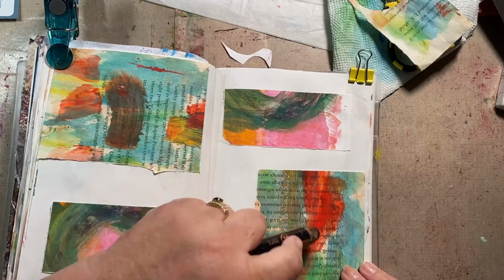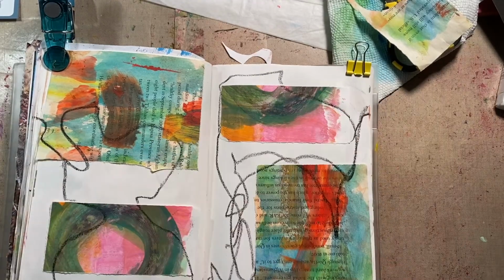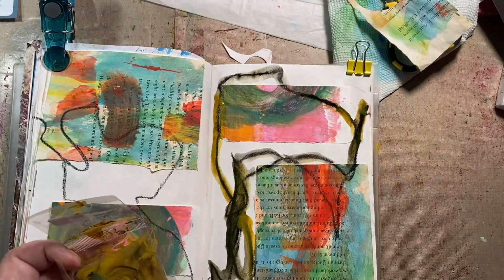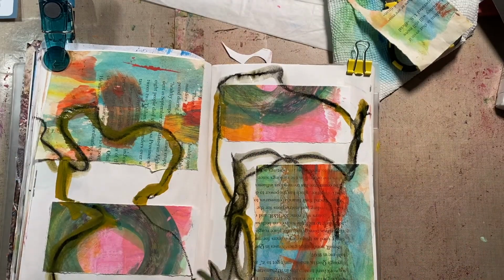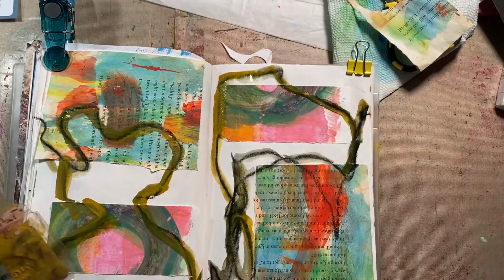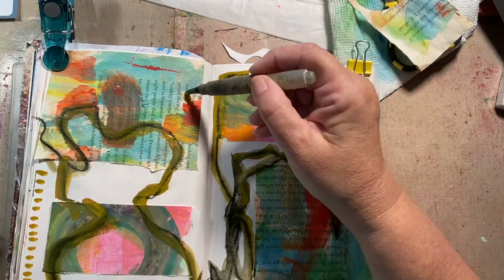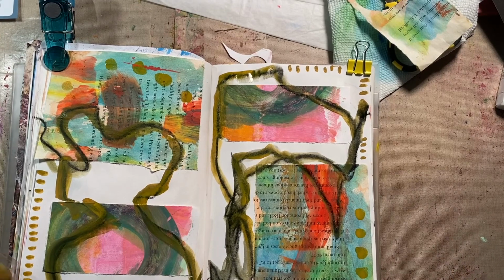And I saw Bai Bun on a Patreon video did something like this. I'm using my left hand, so it's not controlled. But she used a sepia color with her black Stabilo. And I'm like, ooh, I have that artful chalk thing. And I'm going to make those two colors go together. Do they match the pages that I just put down? Not so sure. But in the end, if you tie it all together, I'm not disappointed in it. And I do love this chalk. It's Taylor's chalk in an art form. It's the weirdest thing, but it is so cool.